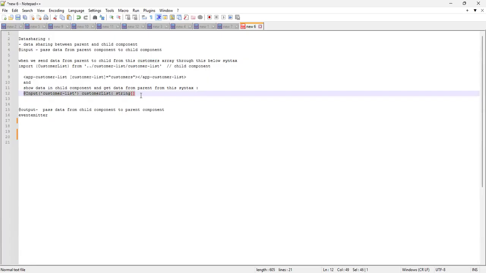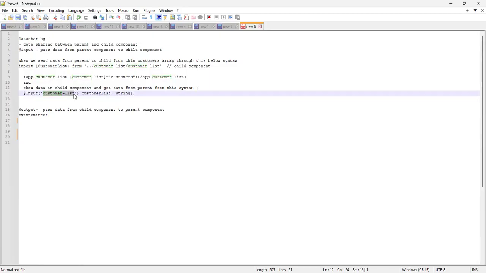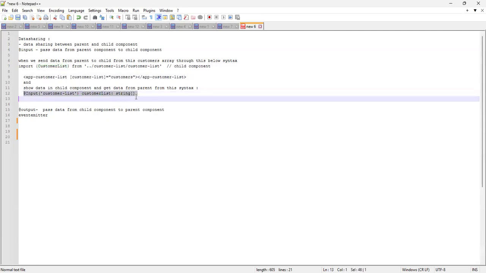In the child component, this variable and this variable are the same. This variable is in the parent component, and this variable is in the child component. Through this, the value is received in this variable through the input decorator.